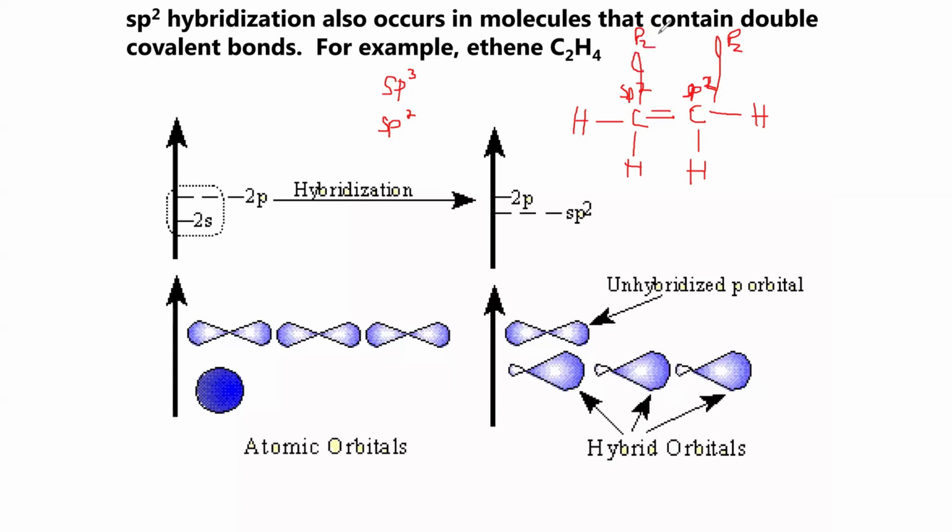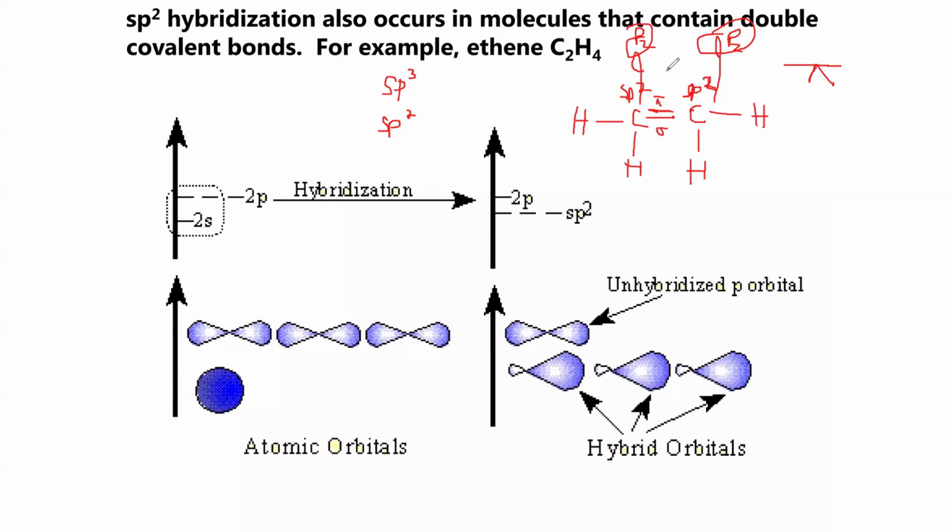What this unhybridized orbital usually does is overlap collaterally, side to side or perpendicularly, to form what you call a pi bond. In the case of a sigma bond, they collide head to head, but in the case of a pi bond, it is a collateral, side to side overlap. So whenever you have a double bond, it is formed as a result of this collateral overlap to form a pi bond. If you have a double bond, one of them is a pi bond and the other one is a sigma bond.